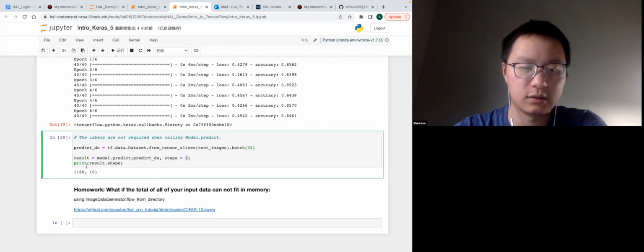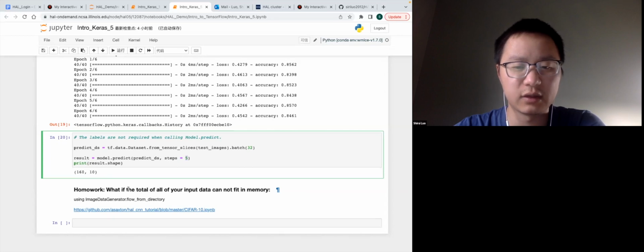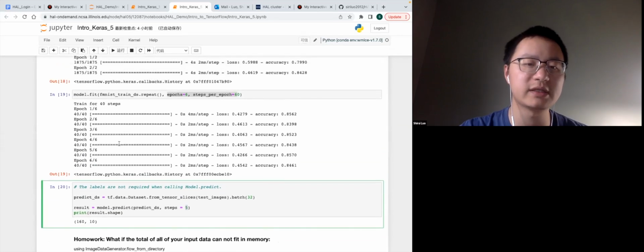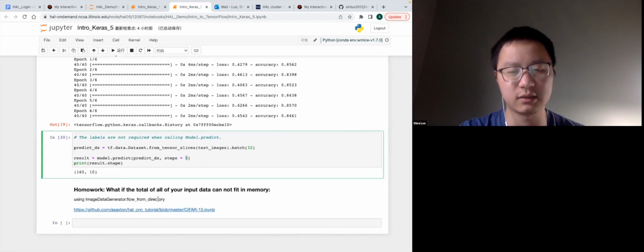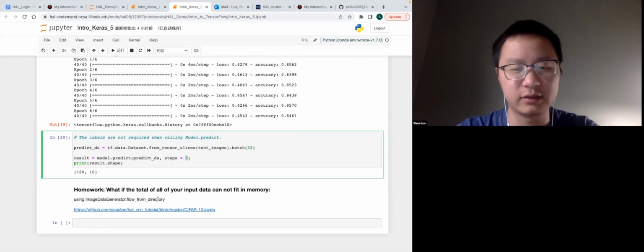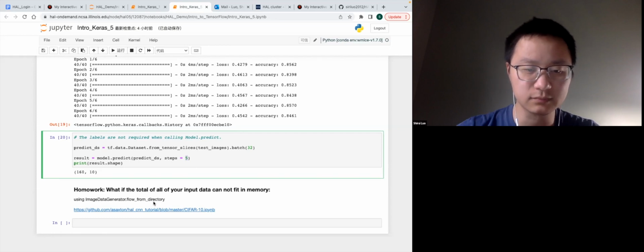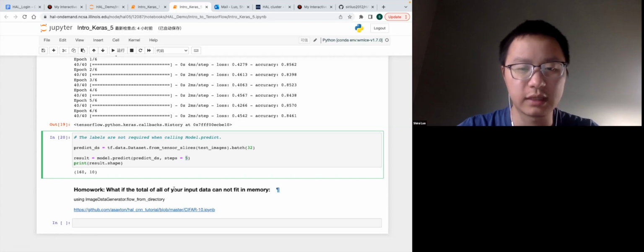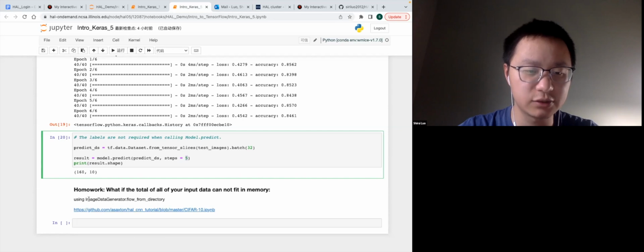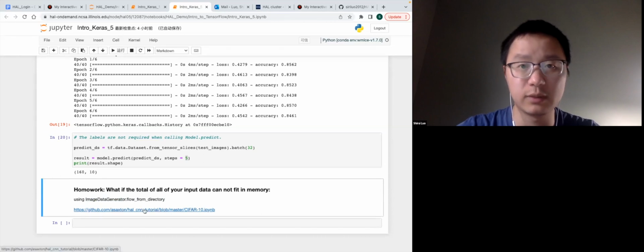So what if your data is too big to fit in at the same time? This method is still assuming you have a single NumPy input data. If your data is in folders, where you have many images or videos in the folders, then what should you do? These data generators have methods to treat this. So I can open this.